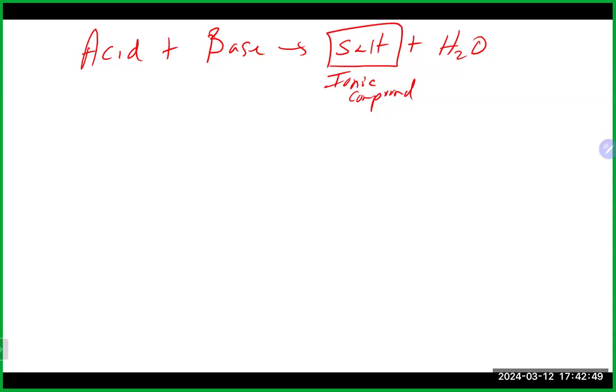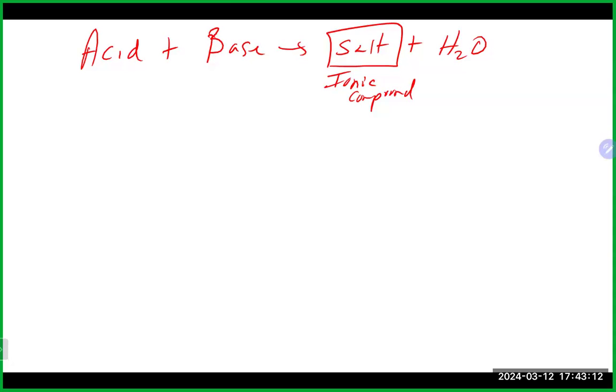The importance of salts is twofold, and something we talked about last time as well, which is really important, is the relationship between the acid and its conjugate base, or the base and its conjugate acid. Again, if you have a strong acid, you will have a conjugate base, which will really be part of the salt.